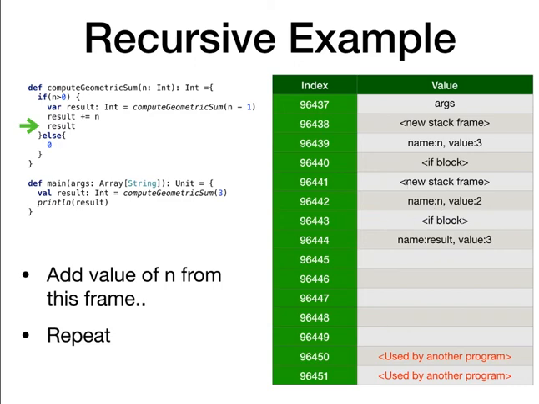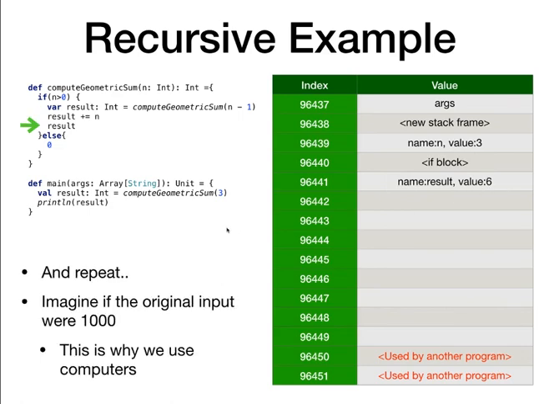We return that. That destroys this whole stack frame. In this frame, we were still resolving this method call, so we'll go back to this line. This stack frame is going to get that result of 3 by evaluating this expression, this method call expression. That returns 3, store it in result, add result and n. n in this stack frame is 3. Add that to the 3 in result. Result is 6. Return that.